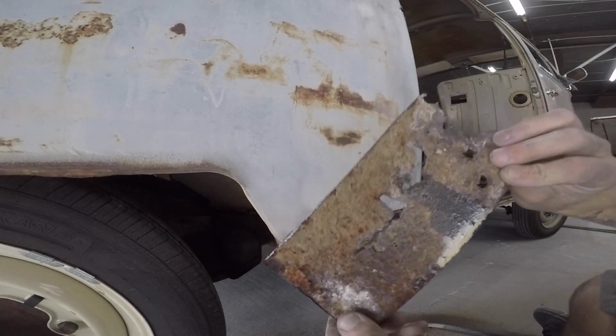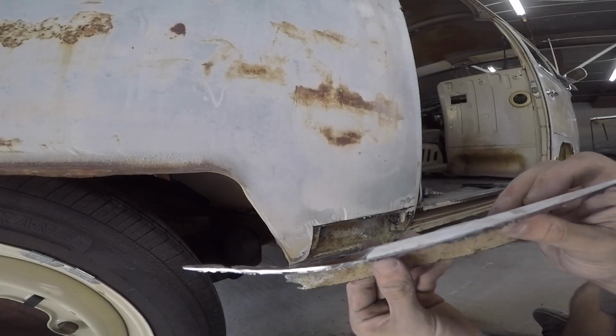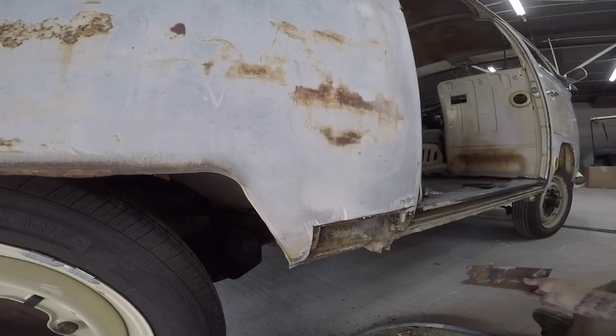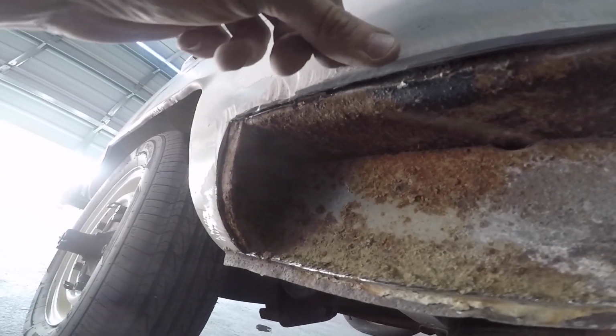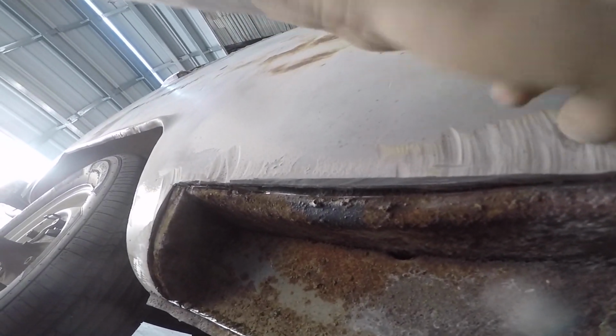Boom. So as you guys can see there, yeah, that's warm, I cut out this outer skin. So I tried staying out of the inner rocker as much as possible. As you can see, it's pretty rotted out. It's actually separated. This outer panel is, you can see all the mud. So this thing was in a collision before, and whoever did it, the panel separated from the seam sealer or the panel bond or whatever they had on there, and so they just filled it with mud.